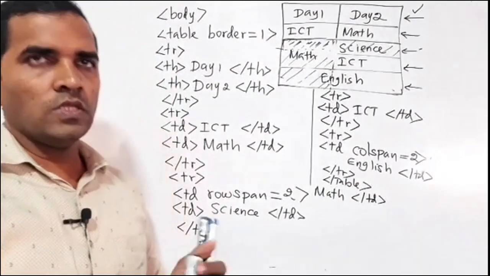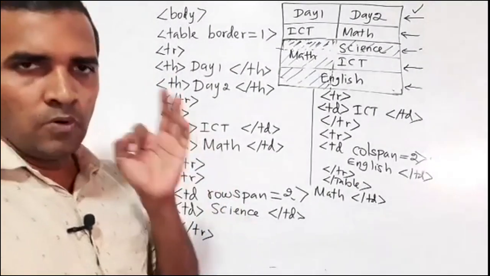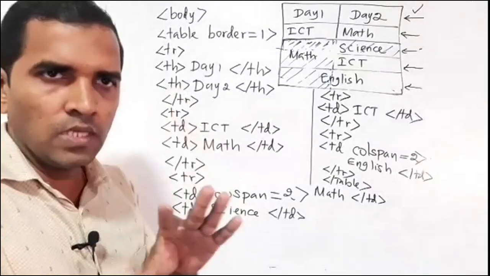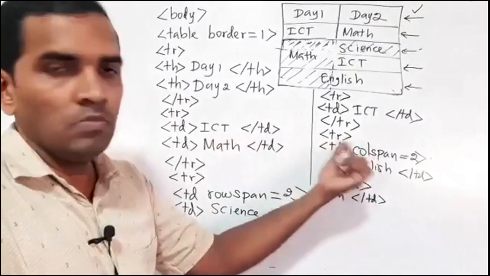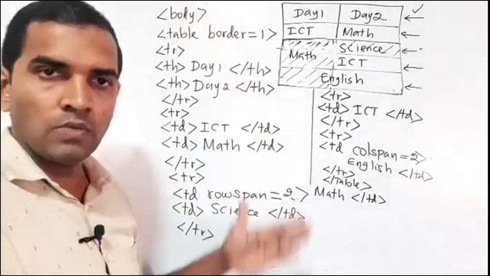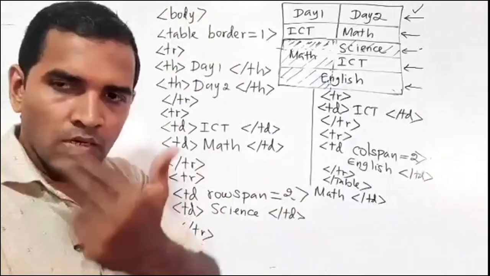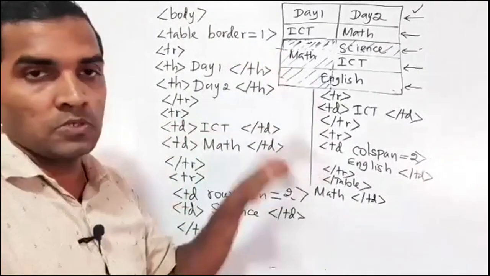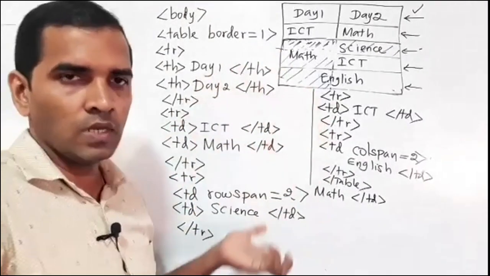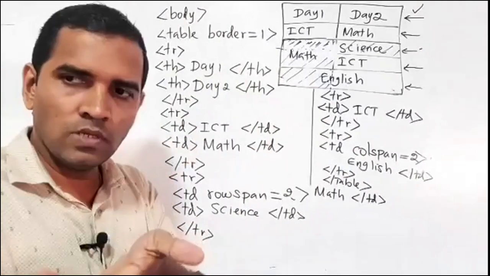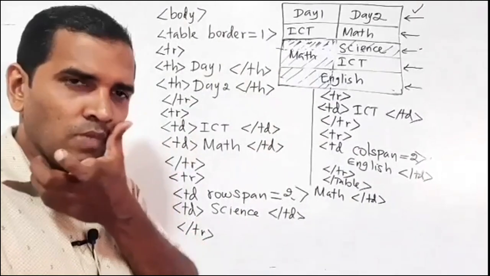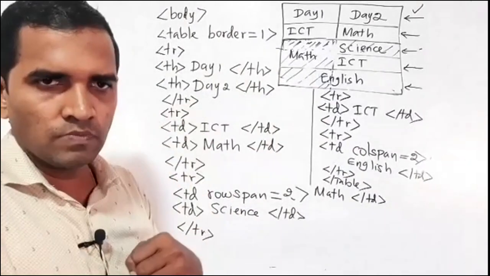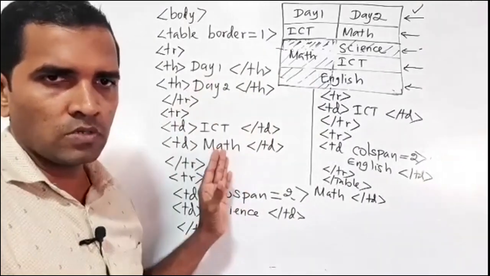Clear? So this is the idea. The important thing which I wanted to explain here is the idea about merging the cell. That's why I have written on the board. I could have written on the notepad directly, but I wanted you to understand the fact, because the way of handling that one is very important. If I write on the screen, it may be difficult to get that idea. So that's why I have used the board, right?